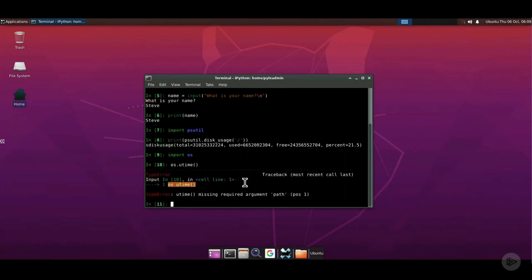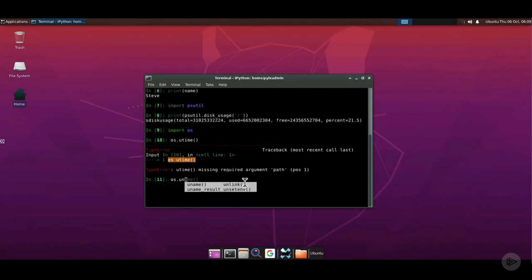And it gave us an error, and that's okay. I was really just trying to show you there that you could use this to tab through these different functions and use this to quickly get there, right? So if we run that, it's going to give us the name for the operating system that we're running here.